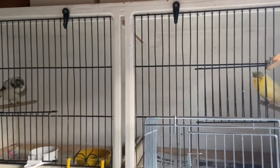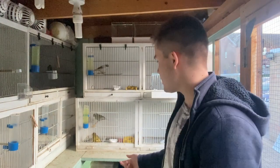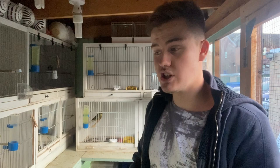I've got the two hens in the top in a 3-foot breeder, and the two cocks in the bottom in a 3-foot breeder. And it just means that I can monitor them a little bit more closely and actually monitor exactly what they're taking in. So I can give them egg food daily and know they are getting a share rather than competing with the other finches. You know, plenty of food, and then also just making sure that they are bathing, because I have noticed that especially for the cockbirds, some of them have been rather more chased away by the greenfinches and the bullfinch. So I want to make sure that these guys are in good condition and that they are developing.